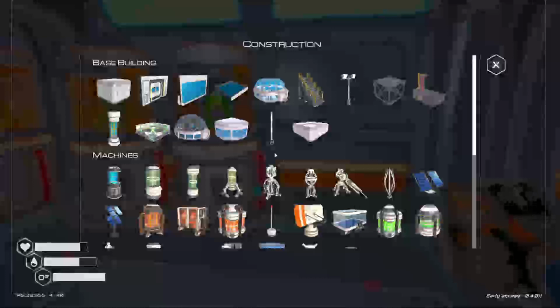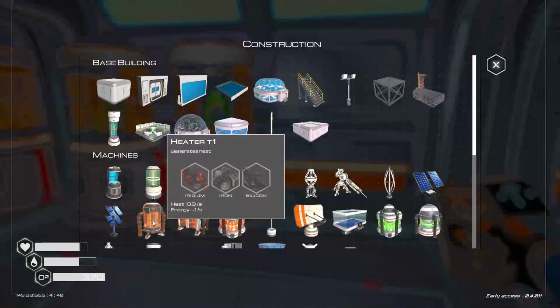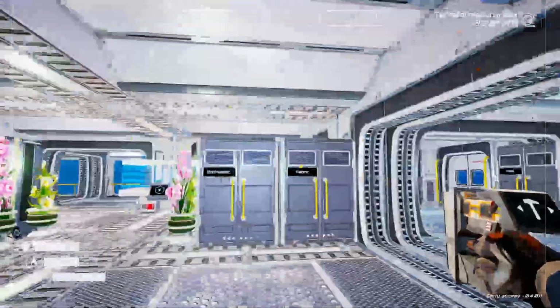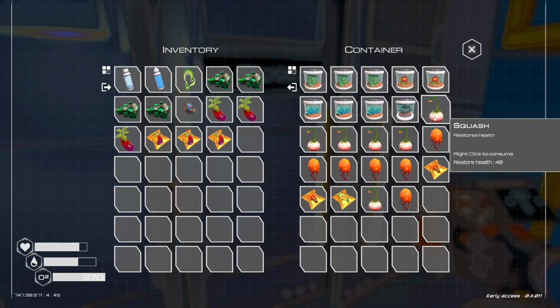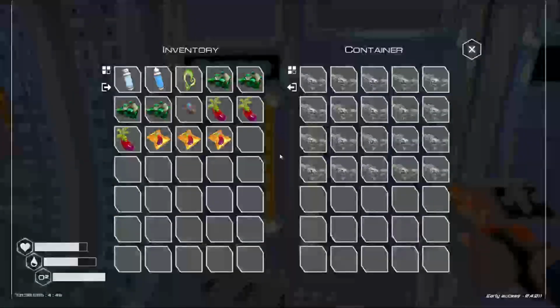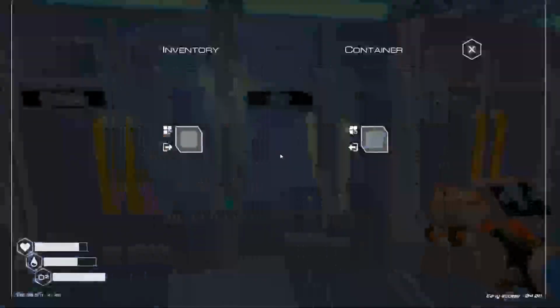Alright, let's see. Veg tube. That's a heater. This is a food grower. Aluminum, iron. Okay, I want two more, three more. I want to make three. So I want to have four growing at a time because that's two fertilizer. So three aluminum and then three iron.